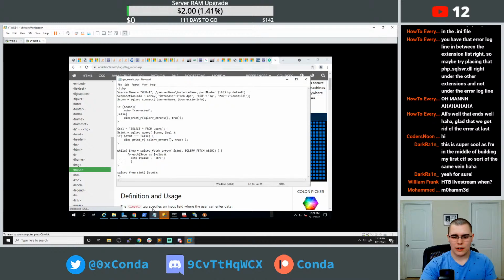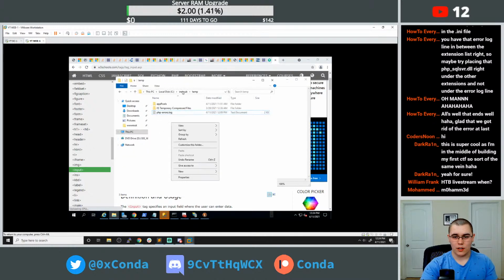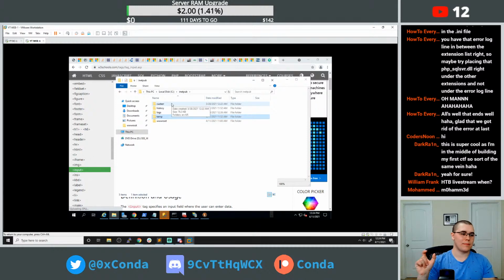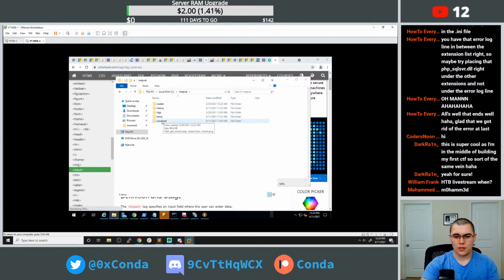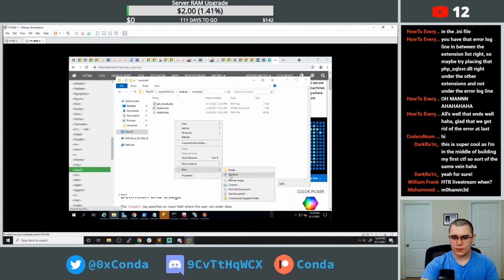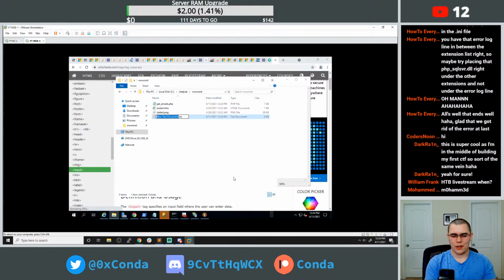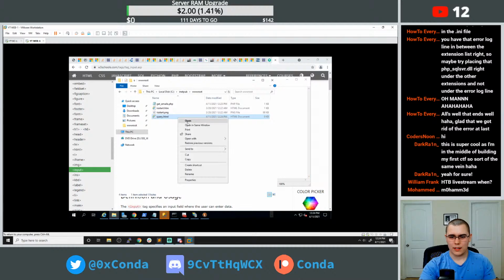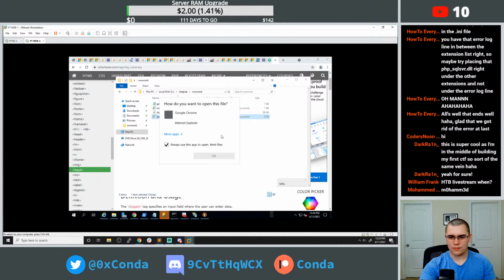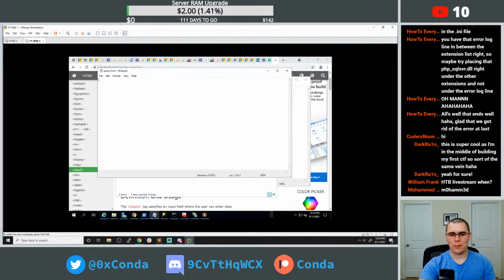So now we're going to add a new file to our web server. Basically, I just want to have it so we can input like a username to query for, and you would get their email address or something like that, right? So we'll do something simple to get started. So in our www root, we'll just create a new file. So we'll do new text document. There we go. And we'll just call it like query.html. Great. And let's open it with Notepad. There we go. Notepad. Perfect.